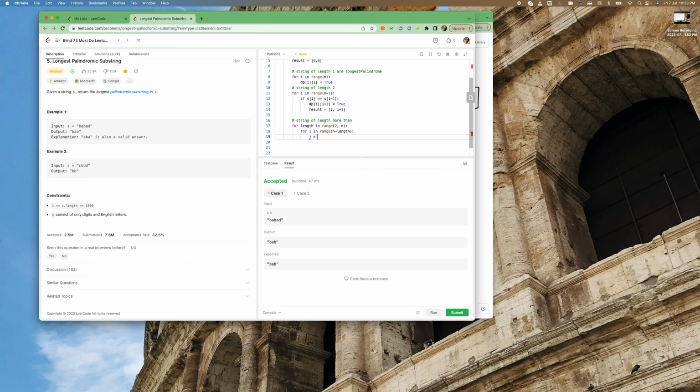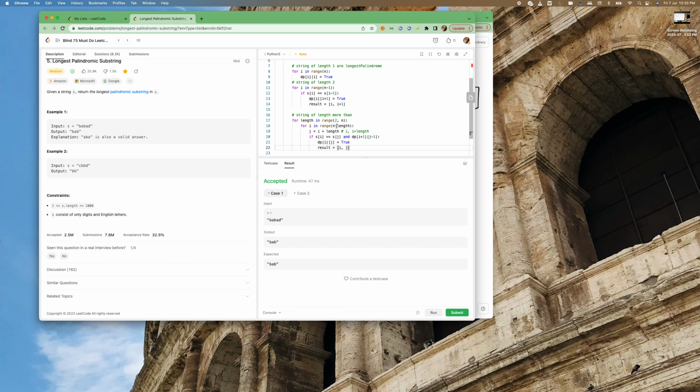What would be the value of j? j would be i plus length minus 1, right? So we are going to check i comma j, those indexes. If s of i is equal to s of j, that particular element is the same, and dp of i plus 1 comma j minus 1 is true, then this substring is also a palindrome, so dp of i comma j is equal to true, and we would also keep updating the result with the value of i comma j.